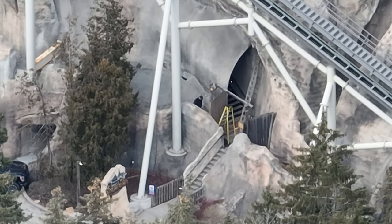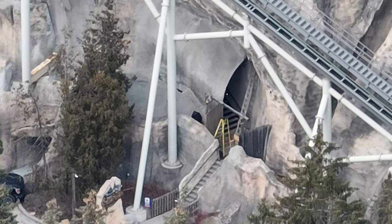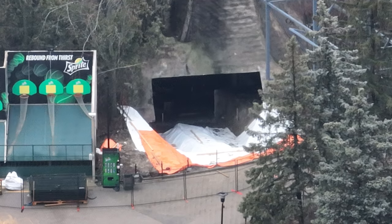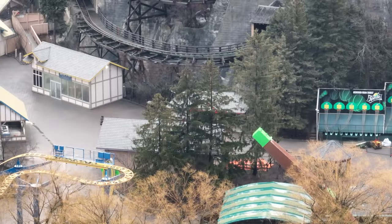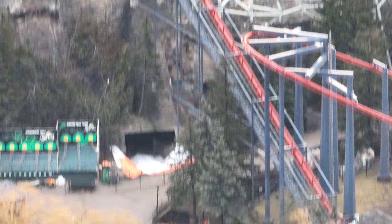I will say I'm hearing rumblings that the station is being built inside the mountain, so we may not need to see International Showplace or any of those other buildings get removed. From what I'm hearing, the station will be somewhere in that hole back there inside the mountain, and then it's going to be launching out of the mountain. What tunnel it uses to launch out is still unknown, but it's going to start in the mountain and launch out — that's some awesome information to learn.